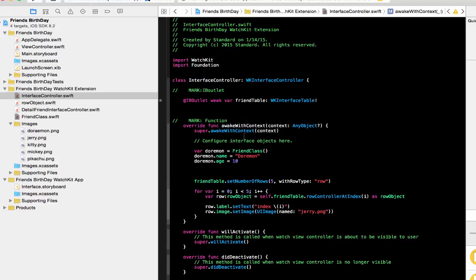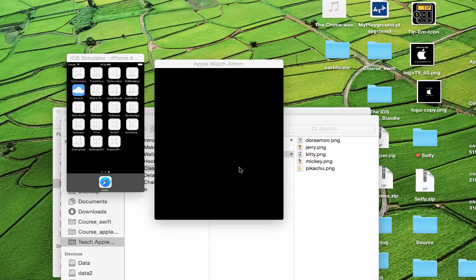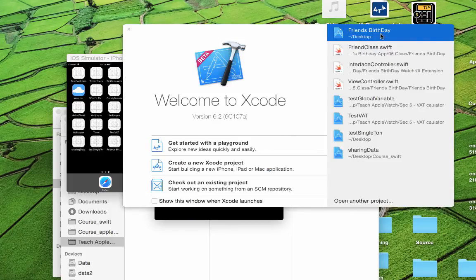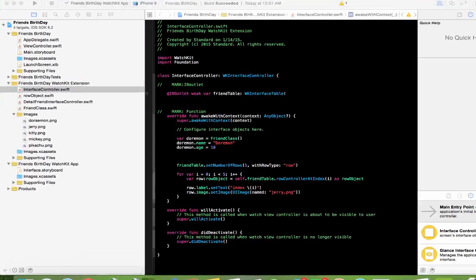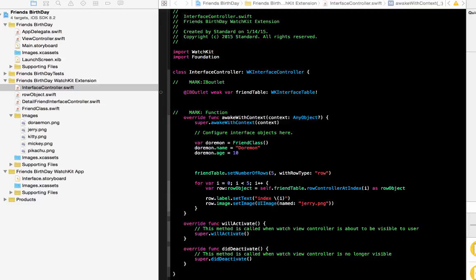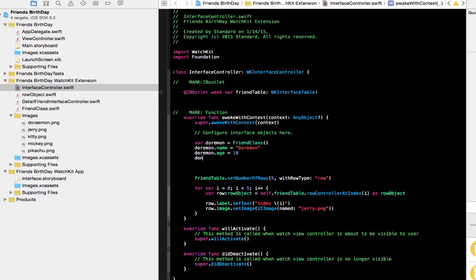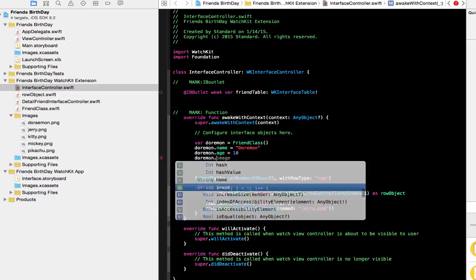So I think we will restart the Xcode. Okay, now we have only restarted Xcode. We continue with our project.